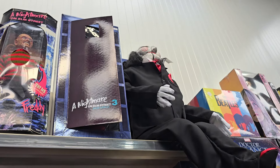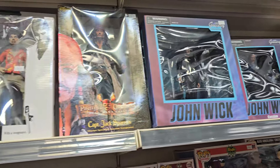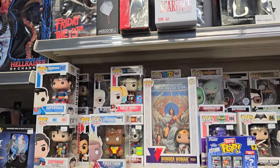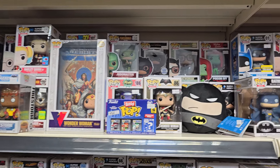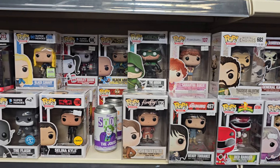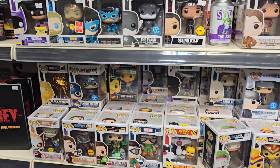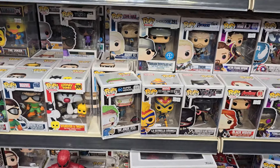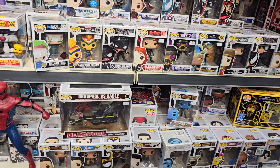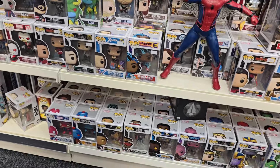I've got the puppet of Billy from Saw. Some Scarface stuff. And now we're on to the mountain of Funko Pops that we have in stock. In theory the stuff I'm showing you just now should be just superhero stuff — Marvel and DC — but things do get mixed in quite a lot, like the Looney Tunes one shouldn't be there. Poor Jim, he goes through sorting them out all the time — rather him than me, selfishly.